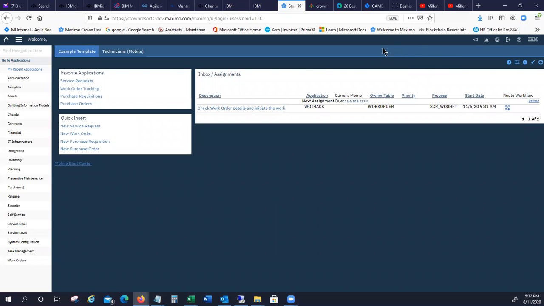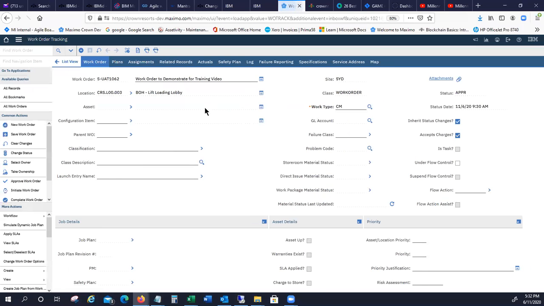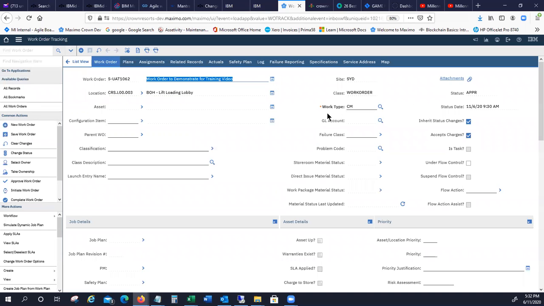So we're logged in as supervisor 1, and we see in the Start Center, in their inbox and assignments, the work order that we've just moved to them. Click on the link the same way, and it'll open up the work order and the workflow. The supervisor is now responsible for initiating the work using the workflow button.